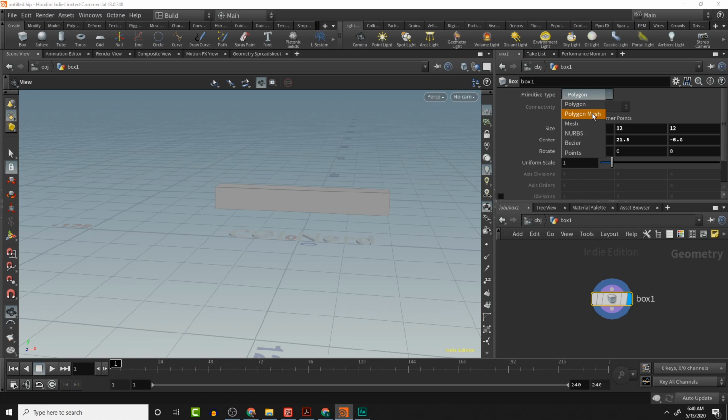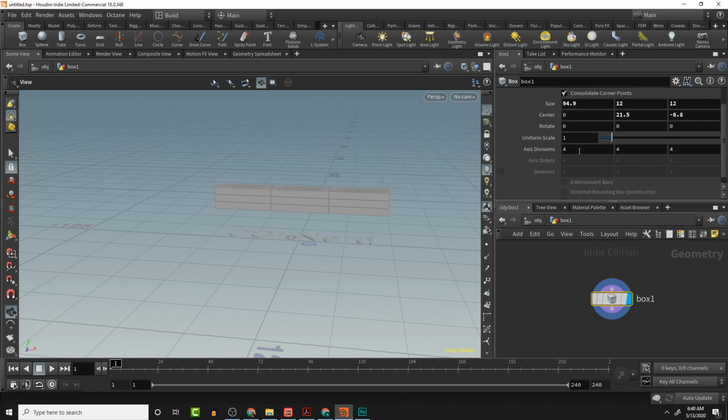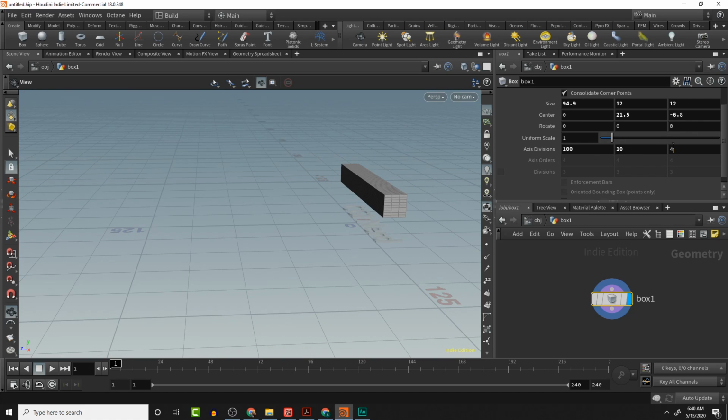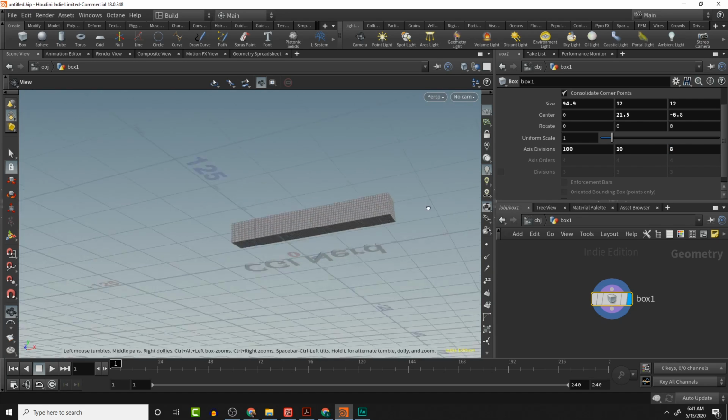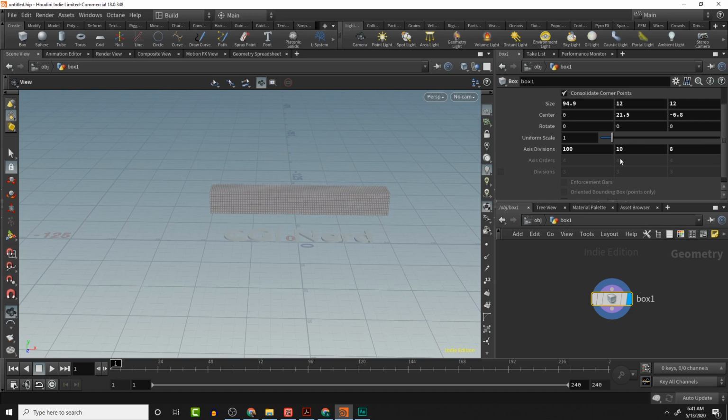Let's make this a polygon mesh, and then I'm going to increase the segments, so maybe like 100, 10, and let's look at the ends. We can add like, there we go, that looks a lot better. Do I want to add more? Maybe 15. There we go.